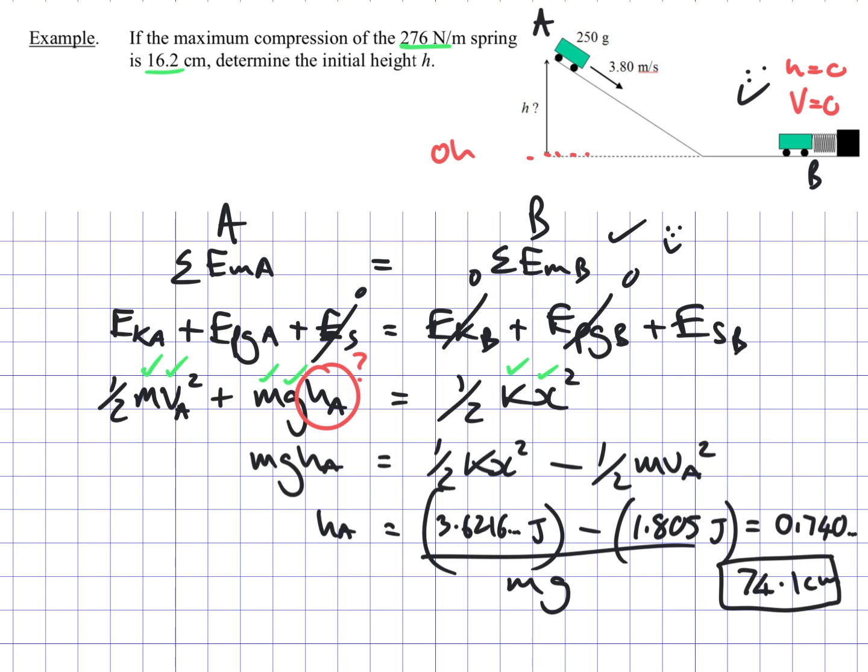Okay, so as you rearrange the equation, you should get these values. Be careful to make sure that your compression of the spring distance is in meters, so you've got to convert that. And you'll also note that whenever you have spring energy in the system, because the term is not being multiplied by the mass, you can't just go ahead and cancel the masses in these scenarios. So the mass has to stay in, and you should end up with a height here of 74.1 centimeters.